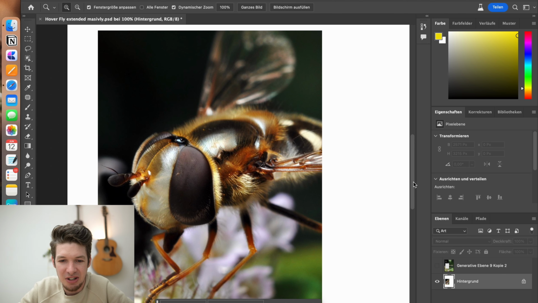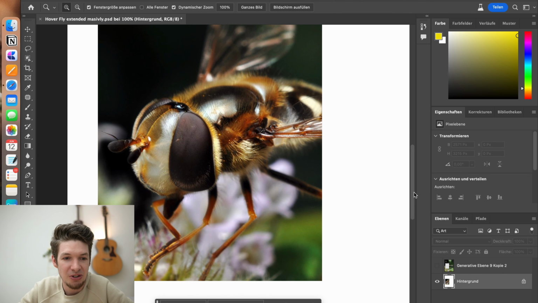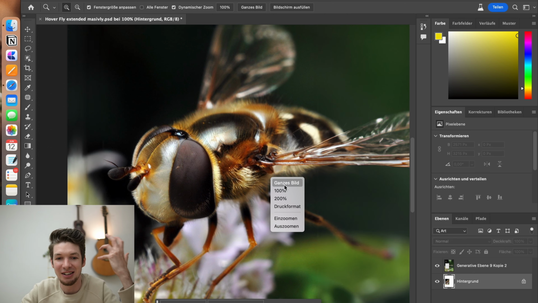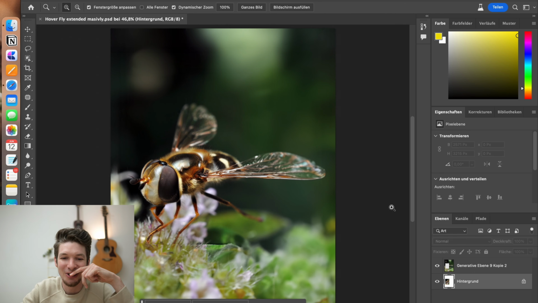It's a hoverfly, it's a nice image, I like it. So what would you say? If I clean this image up and then I post it online and don't tell anyone how I generated this image, am I cheating? Or am I just a modern photographer? Is this what photography is now? Is this how the art form of photography progresses naturally?